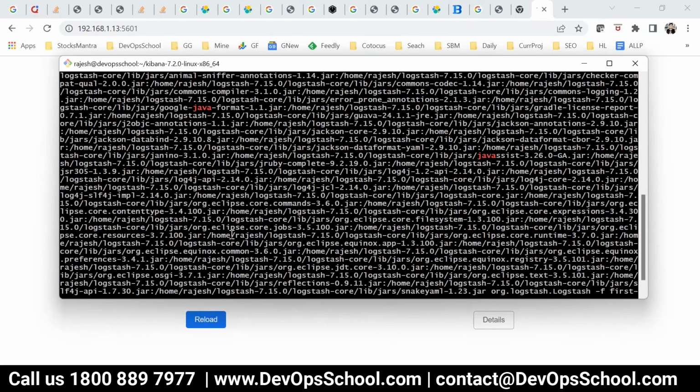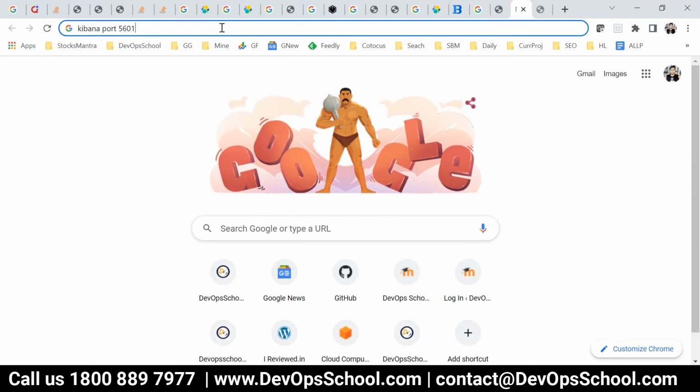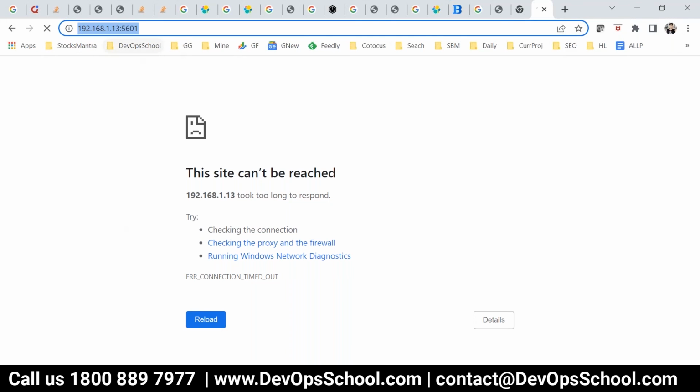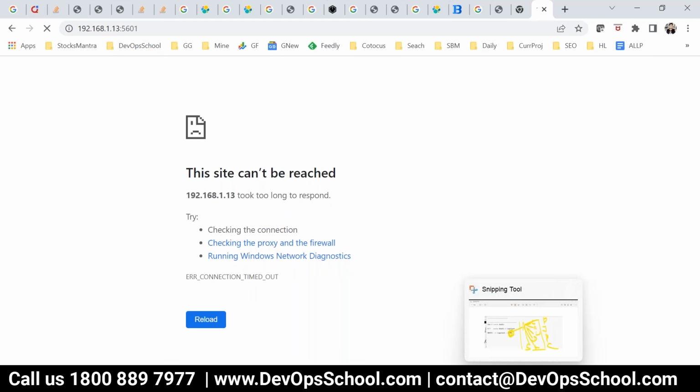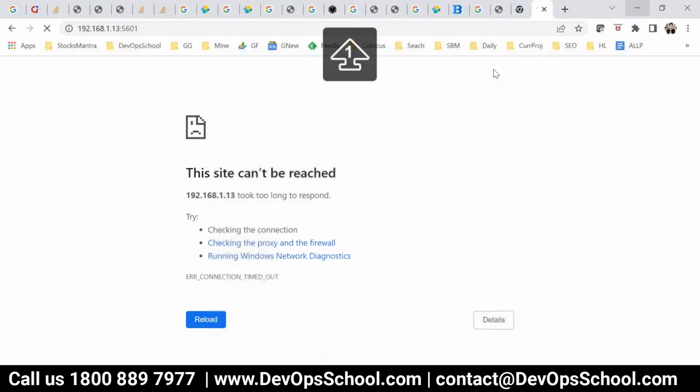It's running actually, but who's taking it? Maybe it's running, but I got confused. Let me refresh, because I never ran Kibana in that machine. The IP ends with 13, right? Yeah, 13, correct. 192.168. Okay, just a second.